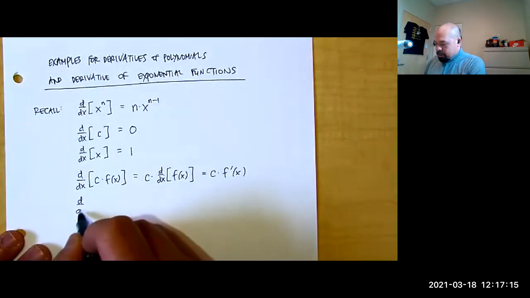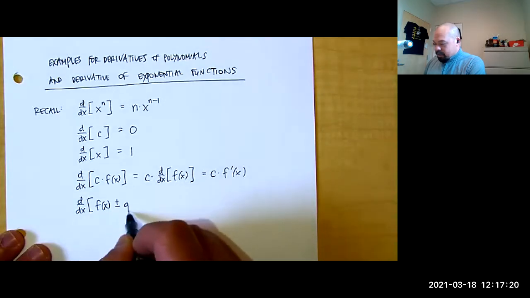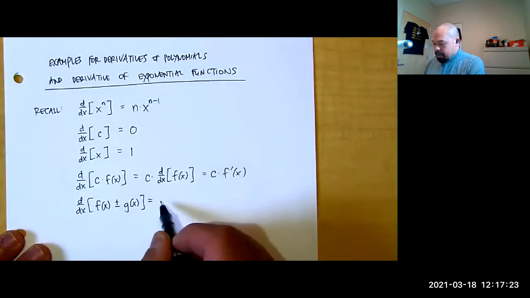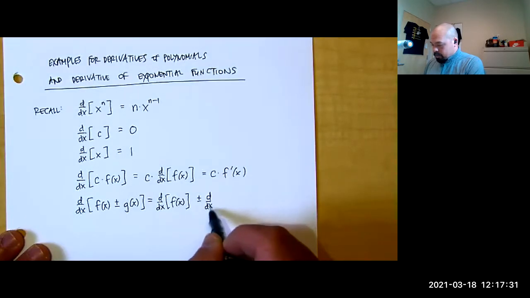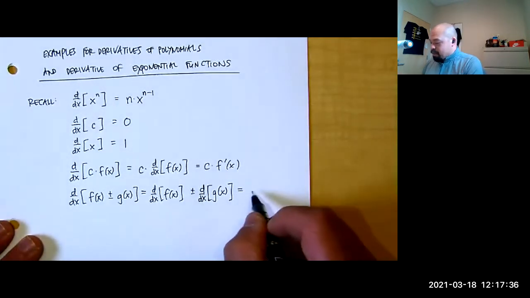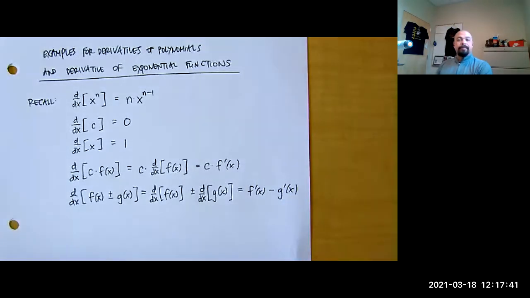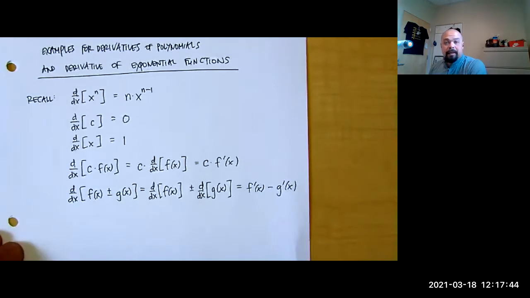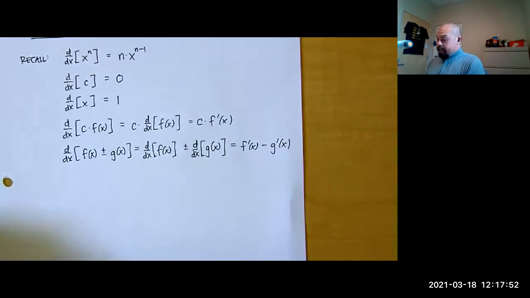And lastly, all these rules to write and remember: the sum or difference, I'll sneak those together. We can just worry about taking the derivative of those functions individually and keeping that same addition or subtraction between, or f prime of x minus g prime of x. With that said, as we go through, we'll start to collapse some of these steps, but I might be a little bit more formal and particular about it as we begin.